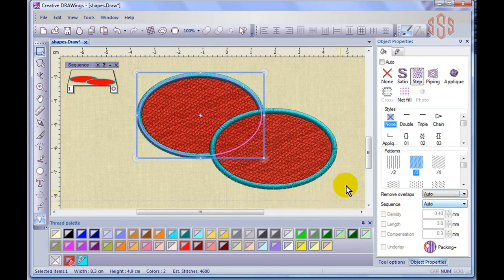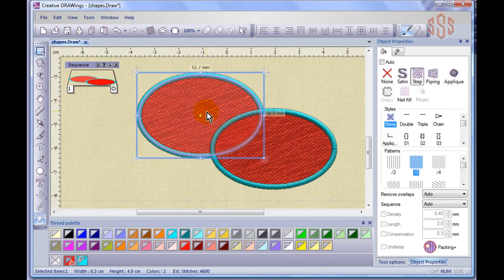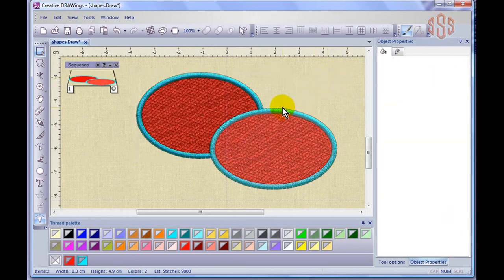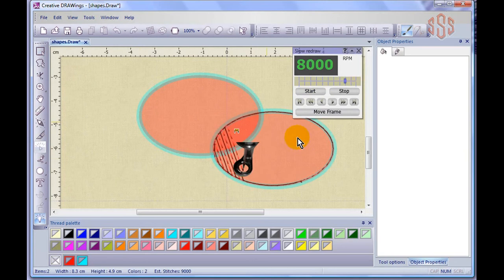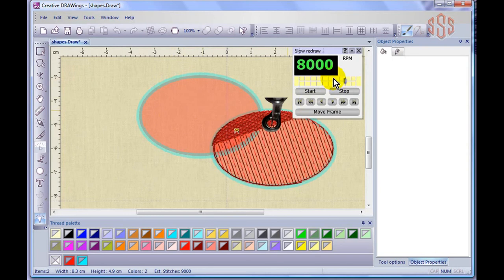Now, when you talk about sequence, obviously, the sequence is going to be what was done first and what was done second. But if you recall, in a segment we looked at earlier, we talked about how the software has automatic sequence control, and it decides the sewing sequence of your design, but you do have the ability to decide, okay, I want to move this to the start of my design, or move it to the end of my design, and we've used that to override the sewing sequence of the design. So now if I say start, it starts with this object, and because I moved this one to the end, that one's going to sew second.